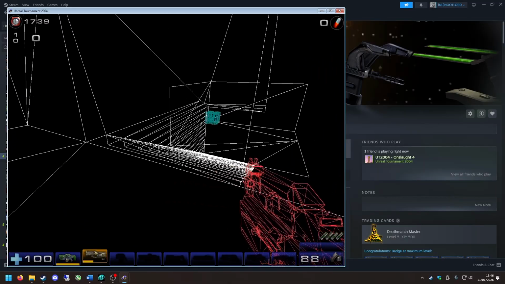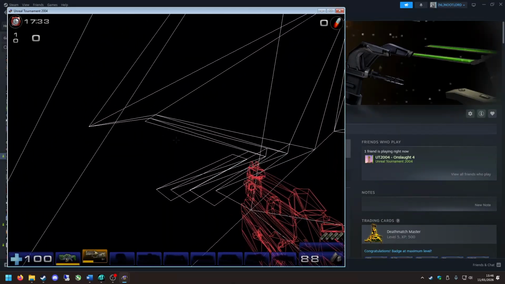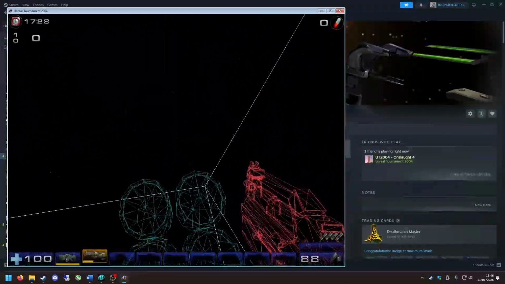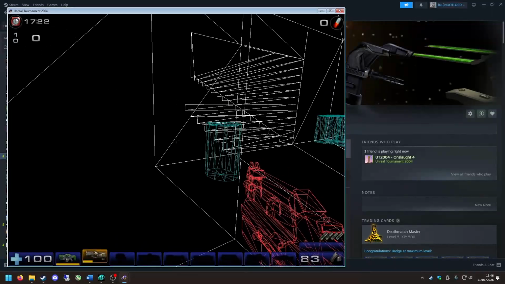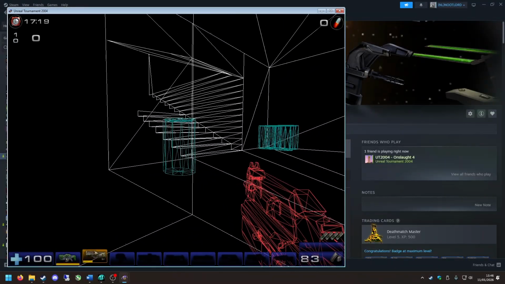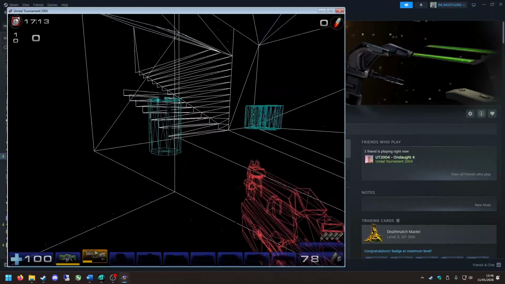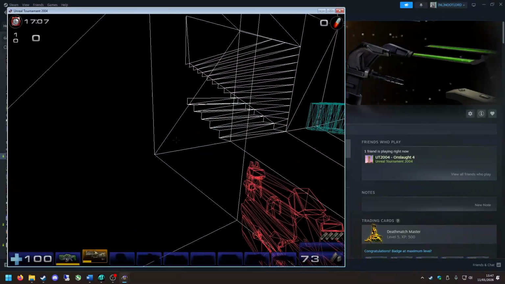With BSP / geometry, it can do halfway or 3/4 of the way or everything. But a static mesh, which are these blue things, is on or off, as you can see. So it's not like it can render only the outer edge of the barrel. No, it renders the entire barrel.